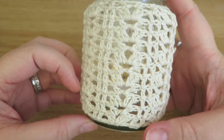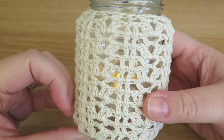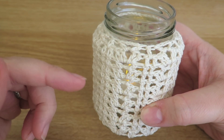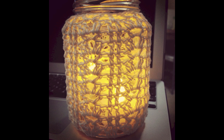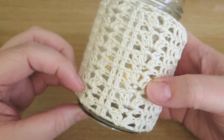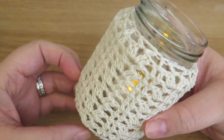As you can see quite badly — because it's nice and bright in here today — the candle just glows through. In fact, I'll insert a photograph now just showing you what they do look like when the lights are a bit darker, and they are so sweet. Having a little row of them all lined up would be really cute in these long winter evenings. So, I'm going to show you how I've made this.